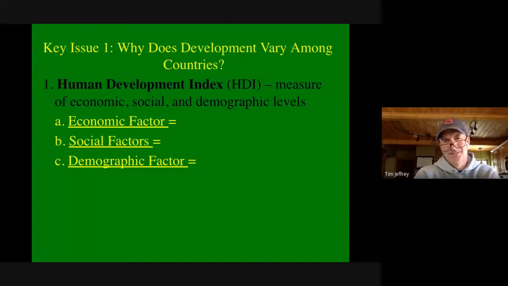All right, Q1, why does development vary among the countries? I remember this was the categories for ranking the countries. Since they don't have wins and losses like a basketball team, we got to look at their other factors. And so that ranking system, the Human Development Index, they looked at three things: economic, social, and demographic. When we talk about economic factors, that's the income, how wealthy you are, how much money you have. Obviously, if you're making a lot of money, that's going to play a factor in the other two because you can pretty much buy the social factor.